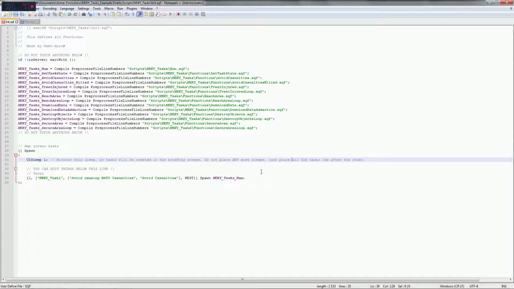You can do something like the mission will fail if you do kill 6 civilians, for example. I'm not completely sure if this is going to be correct now, but I think end mission, yeah. If you do end mission 1, like this is at this point going to fail as soon as one of the subtasks has failed. So if you kill one NATO unit, the mission is going to end just because you killed a NATO unit.